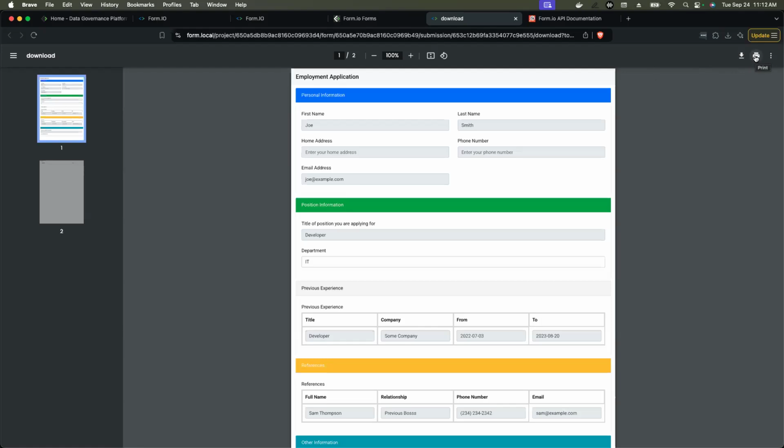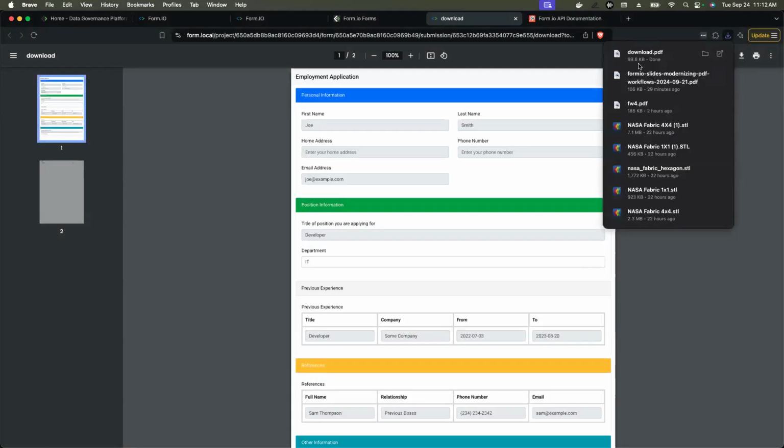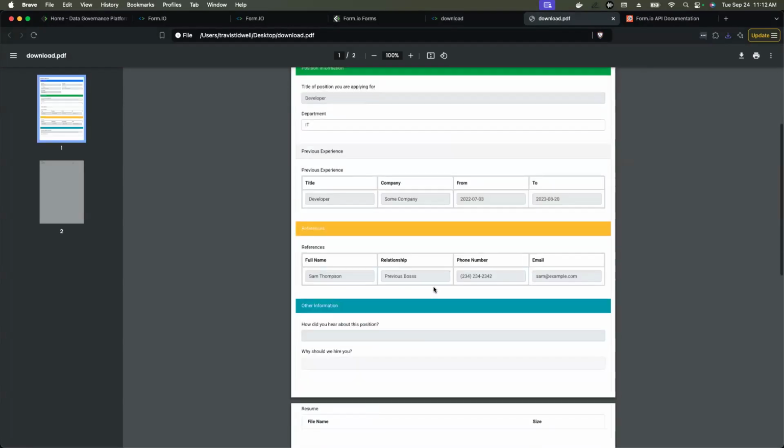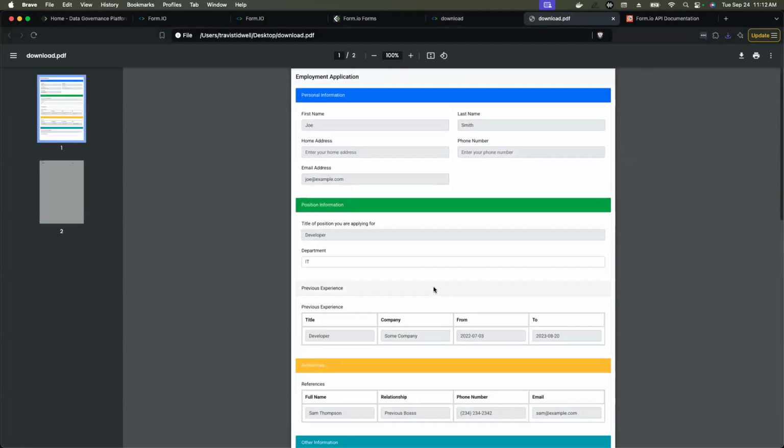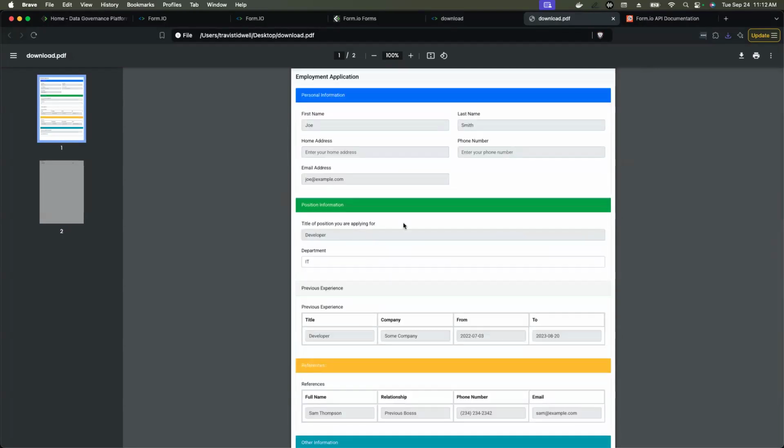So this is actually a file that can be downloaded as a PDF document. It is in PDF format. In fact, if I just click download here, now I've got this downloaded PDF, which is the file, in PDF format on my local machine. But the point is that this is dynamically generated on the fly.